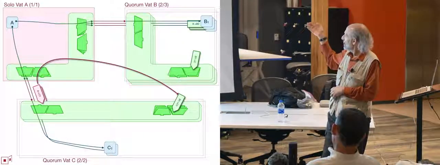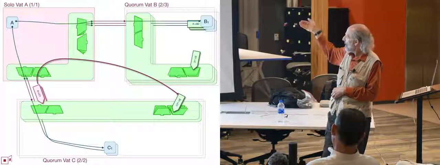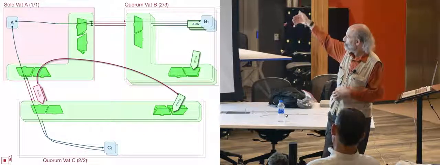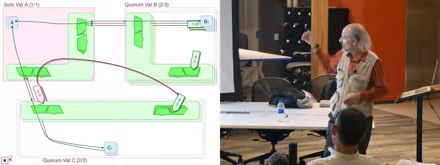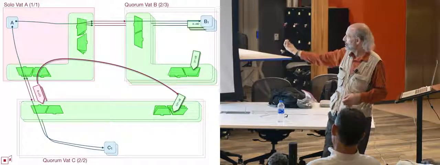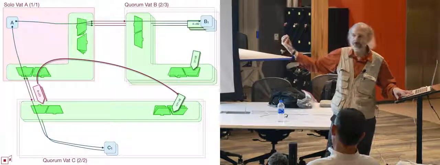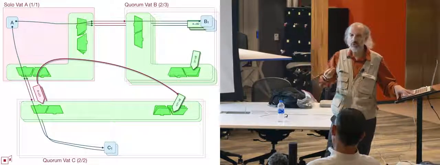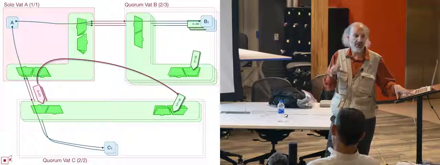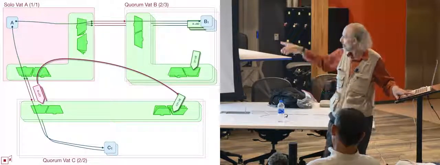And then the message gets multicast to both of the hosts of VAT-C into the incoming 3-to-1 fan-in device, which is the thing that gathers evidence towards the hypothesis that the VAT as a whole said something.